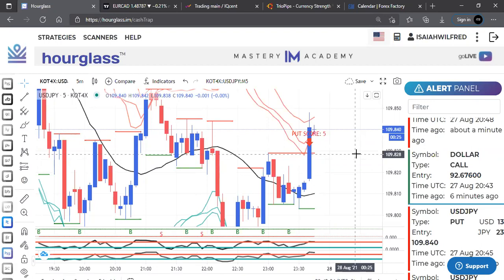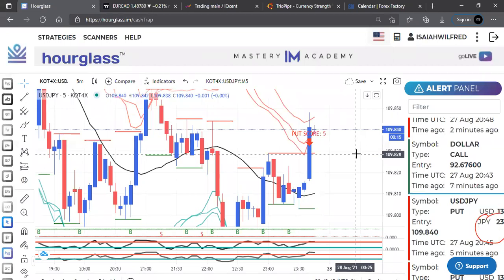The first thing we are considering is the currency strength meter. I said it. This is the currency strength meter. The bottom is stronger than the top. We are looking for sells because the bottom that is stronger will pull the market downwards. Now, put also means sell. Since it is telling us sell, this is the first point. The put we are getting here is the second point.